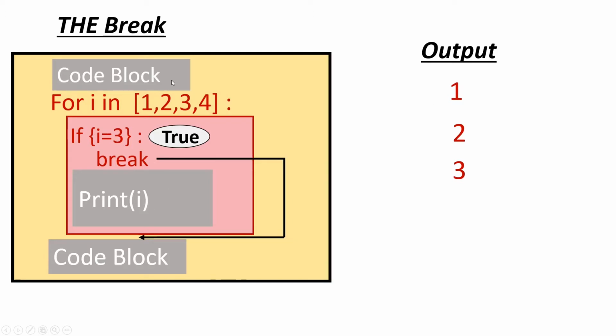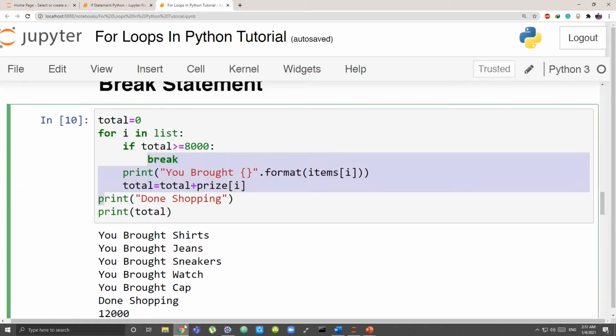Then I takes the value 3. Now is the value of I 3? Yes. So this becomes true and break runs. What does break do? As soon as this condition becomes true, break will bring the iteration directly down. Whatever is there in the collection next, those iterations will not take place. So here I have written wrong, okay. Output will be only 1 and 2. As soon as I took the value 3, the break condition became true and we came out of the for loop immediately. So that was the break statement.